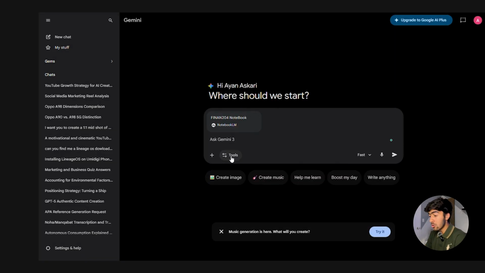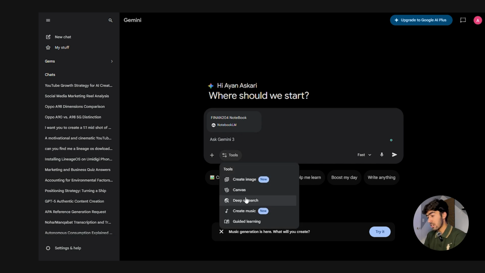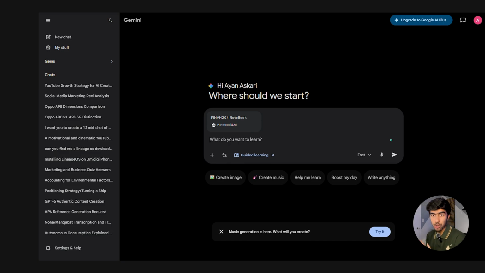As well as that, I'm going to go to tools and click on, let's say, guided learning. So we have these two selections now, and you can do this for any sort of prompt or any sort of topic that you want to learn. For now, we're just going to use a normal example. It's going to ask us, what do you want to learn? So let's say I want to learn about building a startup and how I can do that with a certain amount of money, and what is the best startup to start as a young 19, 20-year-old. So that's going to be our prompt, and we'll see what it looks like after I write it out.